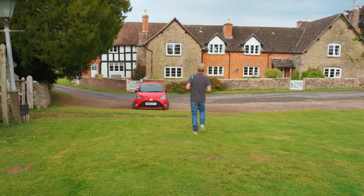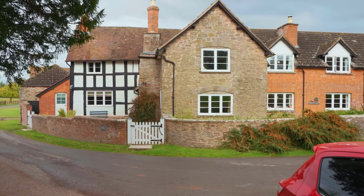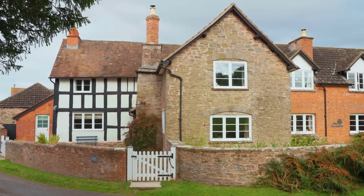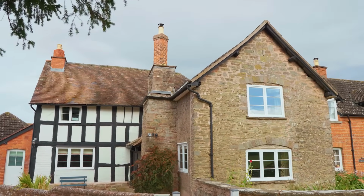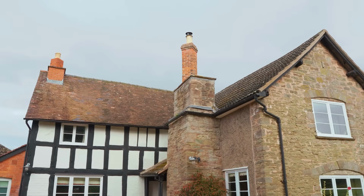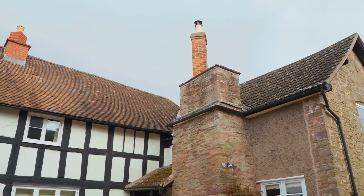So it's clearly not a conservation area around here, or they don't control everything that strictly, because if you look at that chimney, that's built on top of the old stone chimney, and they decided they only needed that one flue, so they just popped a brick one on top of it, which is nothing wrong in my opinion. It's part of the evolution of the building. I think we should grass them up.